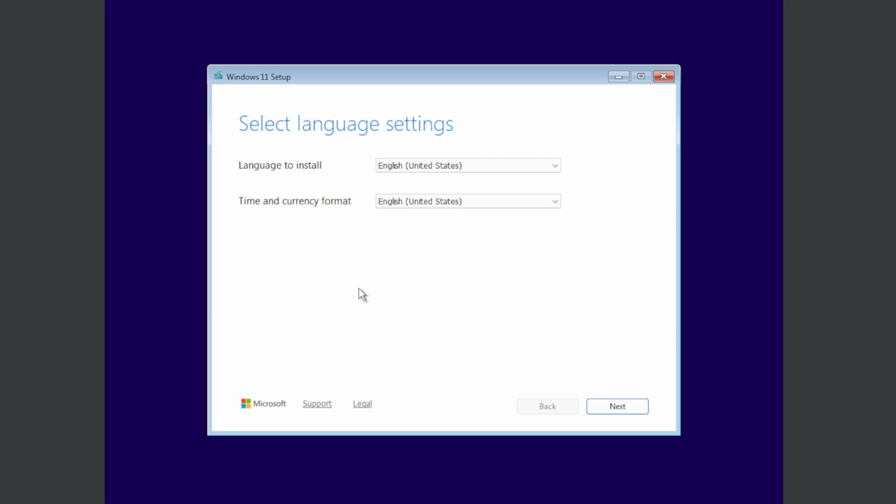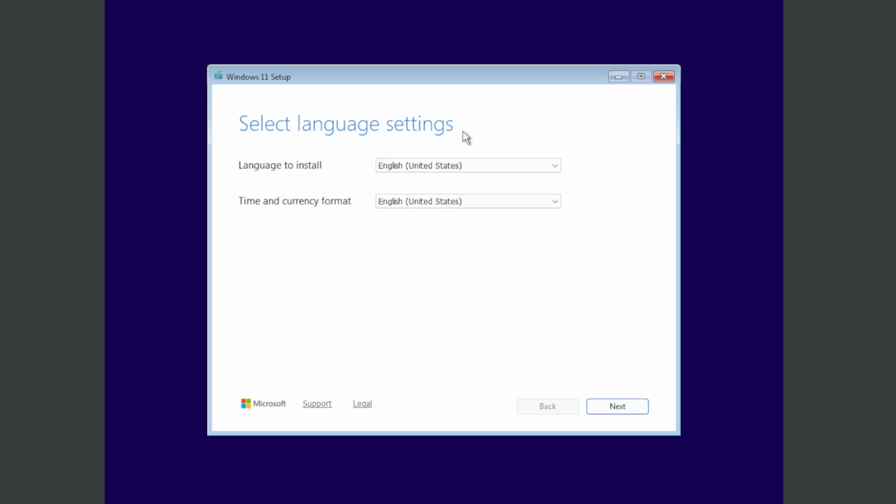The next steps, of course, would be to plug in your USB flash drive that you've just created into the system where you want to install Windows 11 25H2, and then turn on the computer and press the boot key of your motherboard. You can search for that on Google, just search for your boot key, but it can be F2, escape, delete, F12, F8, one of these keys to boot up from the USB flash drive. And then we're gonna have to press any key when the text appears.